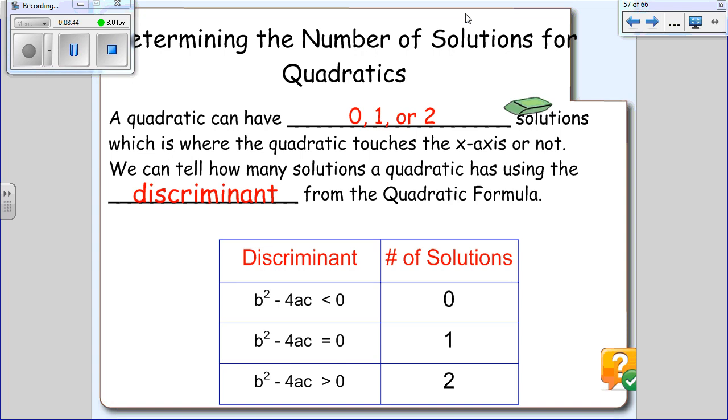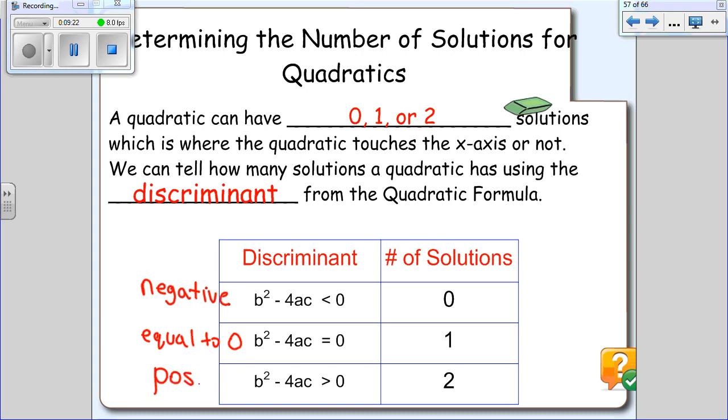The way we represent it mathematically is in that little chart that you see there. The first spot in the chart represents the discriminant being negative. The second thing in the chart represents the discriminant being 0. And the bottom one in the chart represents being positive. That's how they mathematically could explain it to you.